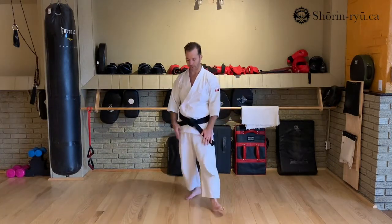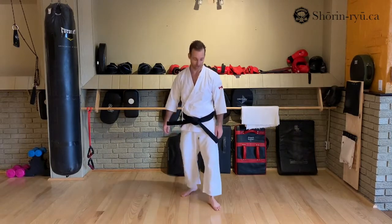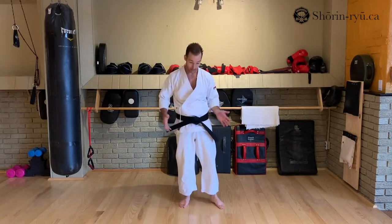Okay, let's get started. Let's work the downstairs a little bit. We spent most of the last 15 minutes working the upstairs, so let's throw some kicks into the mix. Going to start with just doing crescent kicks. Let's have our left foot forward. Bring the leg up in towards your groin, as opposed to out.